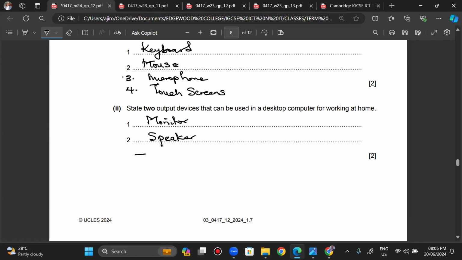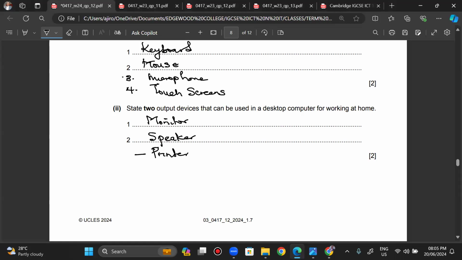All right, Bernadette, you want to add something to this? Yes, Bernadette? So Animi raised his hand. Okay, Chulami, go ahead. A printer. Yeah, right. The printer. All right.